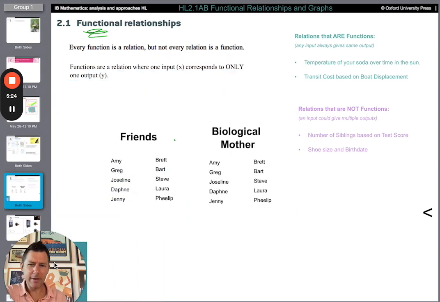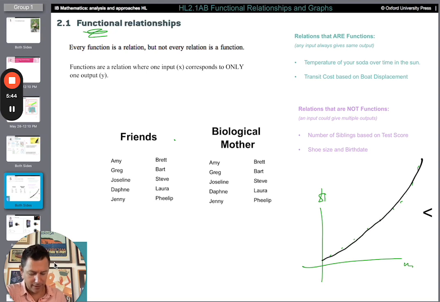So that kind of makes sense, because if you took the mass of your boat and the cost to go through, they should be the same. It doesn't even need to be linear. It could be something like this, and they really go after the high-end boats. But if my boat weighs 24 tons, then I'll pay this much, and if your boat weighs 24 tons, you should pay the same amount.